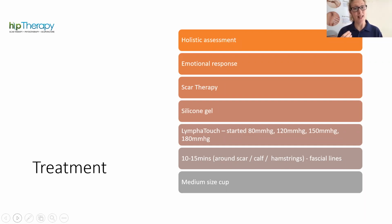And especially being a young girl with a big scar on the back of her leg, we had to take time with that emotional response. You will know yourself, if you have a scar or a mark that is thoroughly visible, you might be self-conscious about that. And also, as you look at the scar, it might bring back the emotional aspects of how you got that scar, whether it was a traumatic surgery or whether it was an accident that you were in.